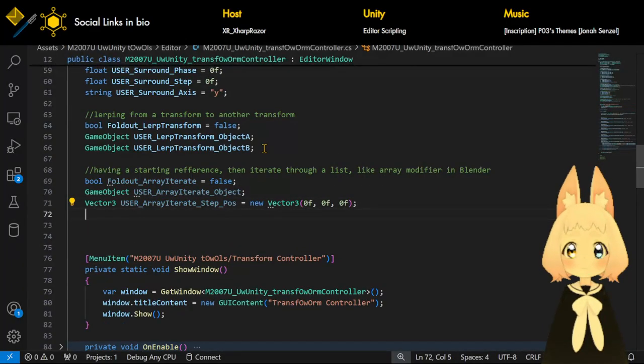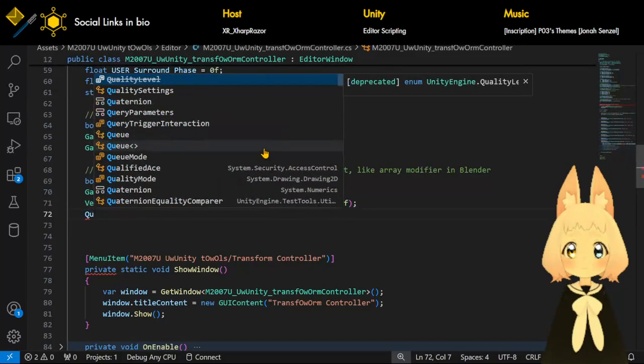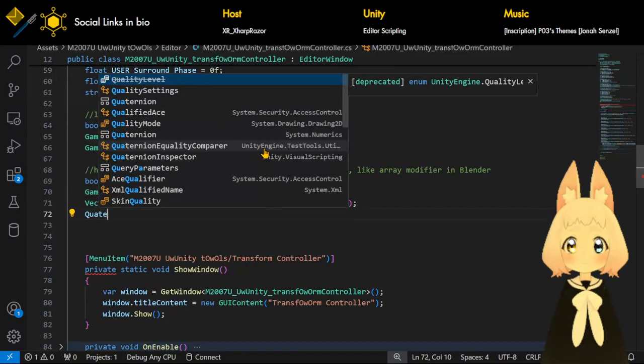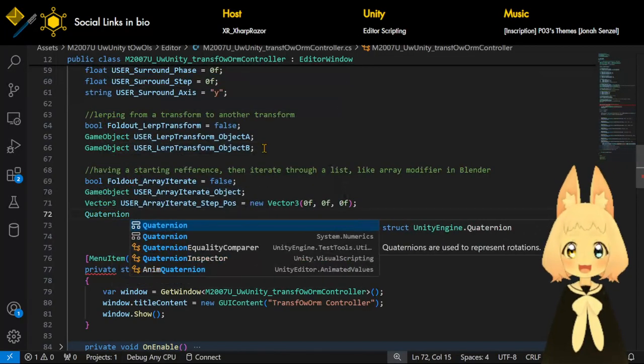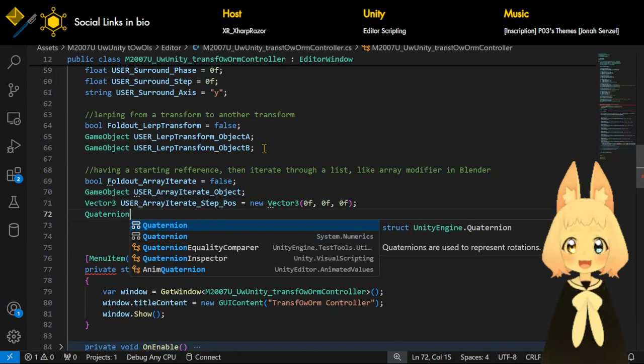Now, rotation. Quaternion. Okay, this is actually a hard part.